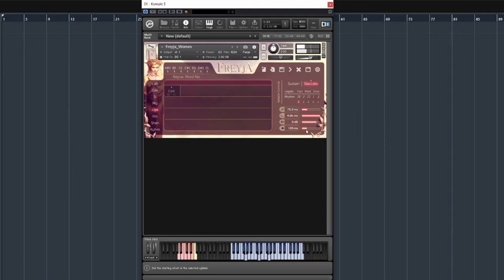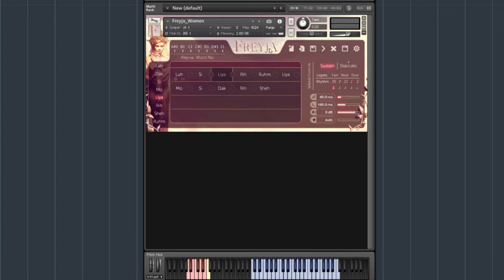And finally, some general information about the library. Right here you have the key switches option, which allow you to jump through different parts of your lyrics. So it's fairly easy to use. You can see that all those are marked in red at the bottom of the keyboard, starting from A. And then you have numbers. Each number corresponds to different words.